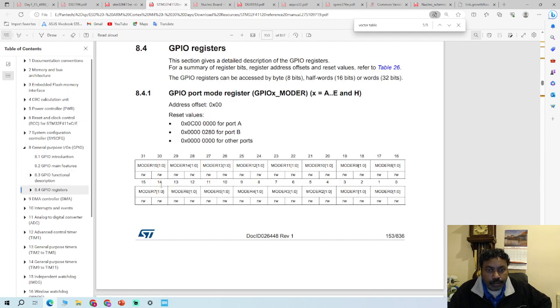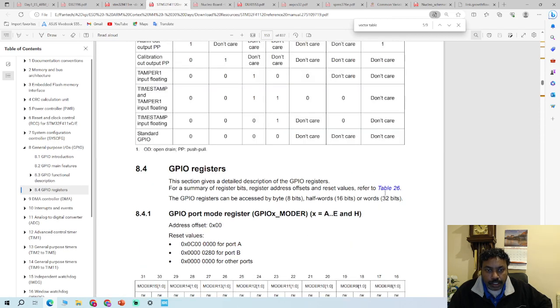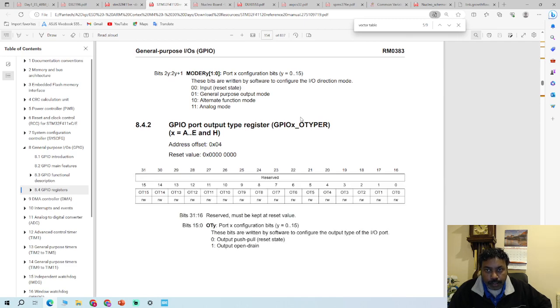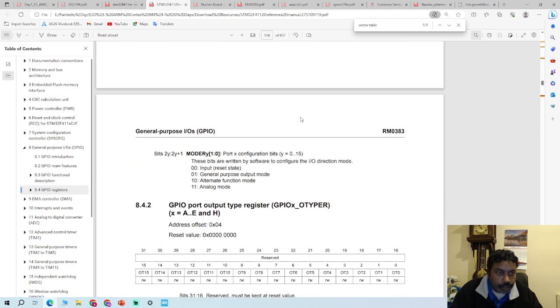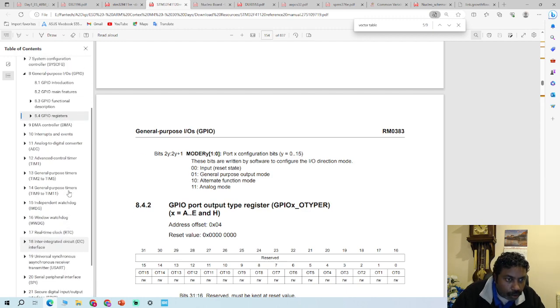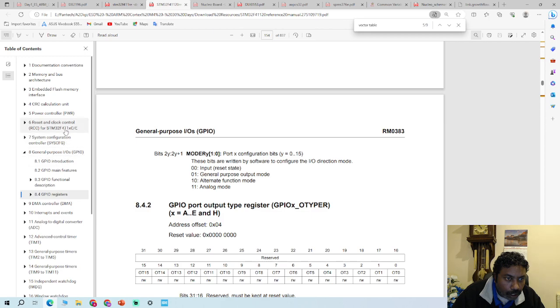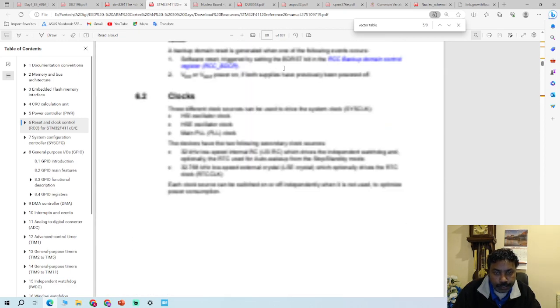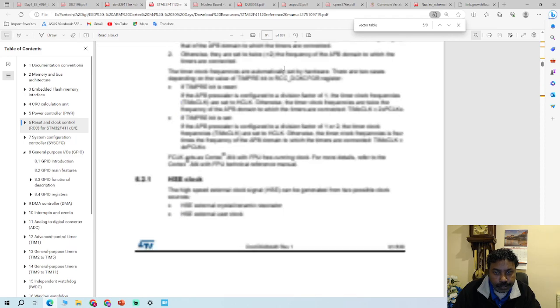We are enabling GPIOC. Sorry, you have to go to the RCC registers, reset and clock control.